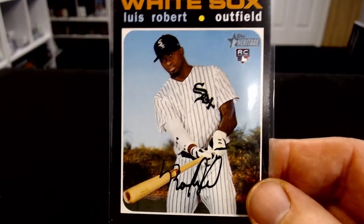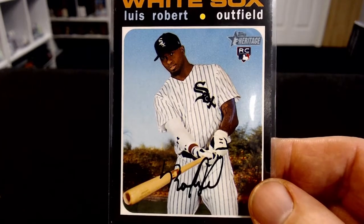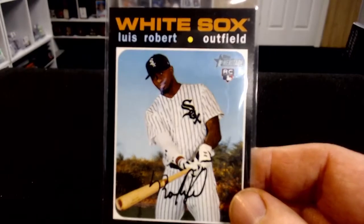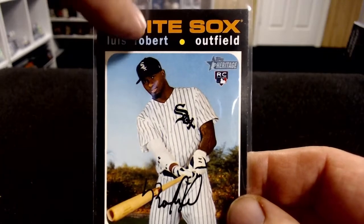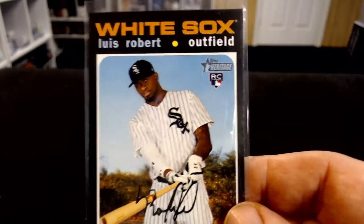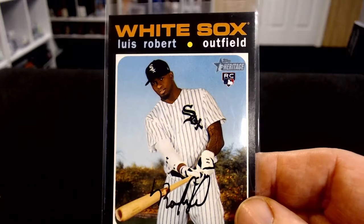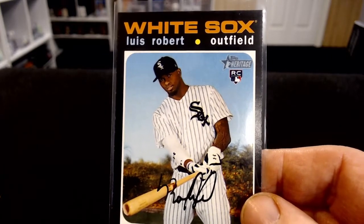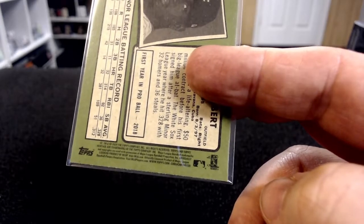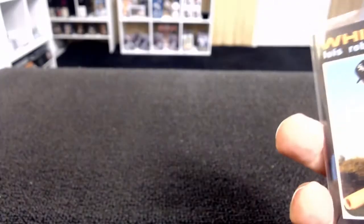And Topps Heritage, again, terrible quality control. I mean, luckily this Lou Piniella is in really good shape, but most of the cards, 75% of them, had creases in the top where it looks like they had rolled or got pinched maybe when the packaging was going on. And I mean, it was a sealed box. Also, a bunch of them had damage on the back lower right corner. It was a lesser amount on that, but yeah, it was very disappointing.